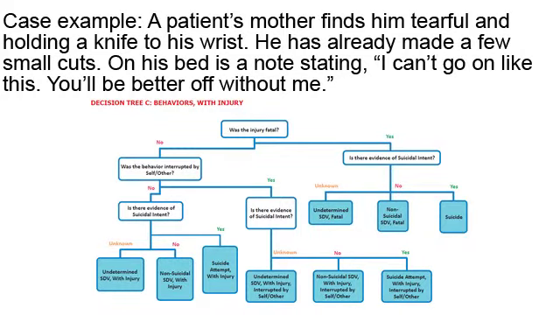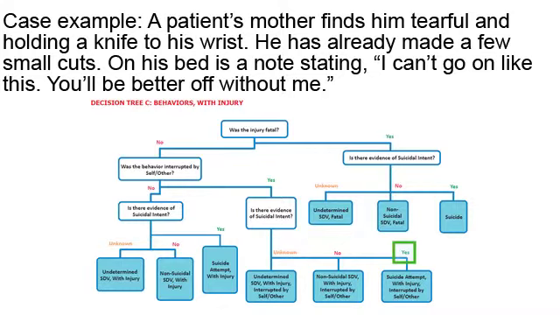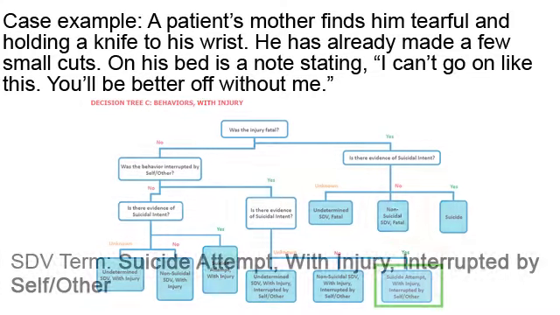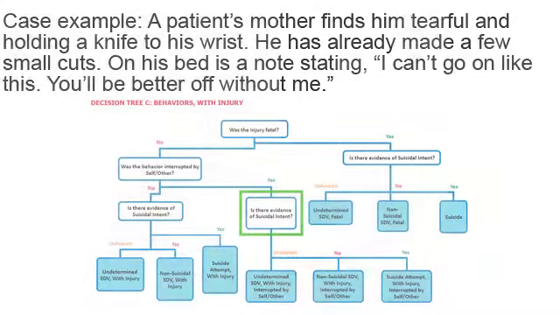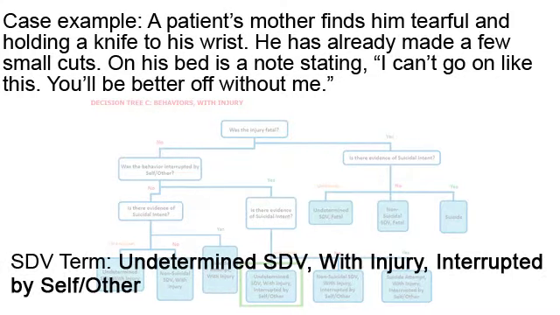In decision tree C, the first thing we ask is: was the injury fatal? In this case, no. Was the behavior interrupted by self or other? We know that the individual's mother found him, so yes, it was interrupted by self or other. Is there evidence of suicidal intent? Because he had written a note saying, 'I can't go on like this, you'd be better off without me,' the answer is yes — there is intent. The correct term would be suicide attempt with injury interrupted by self or other. An argument could also be made for the undetermined term rather than the suicide attempt term.